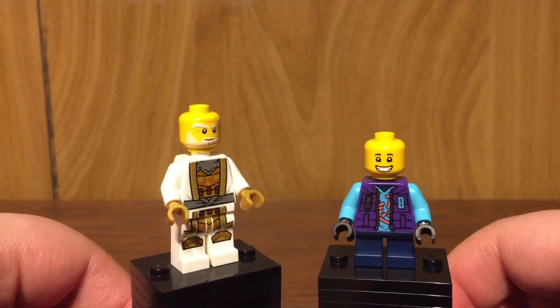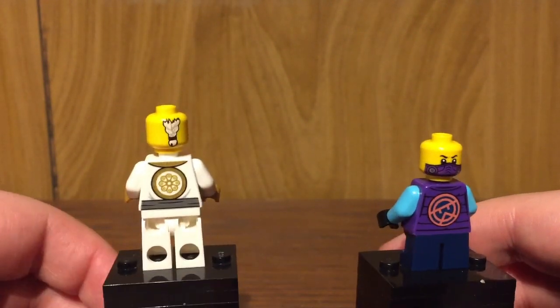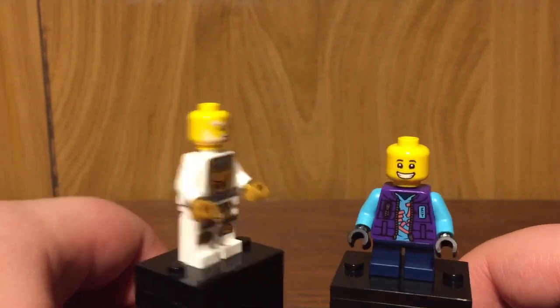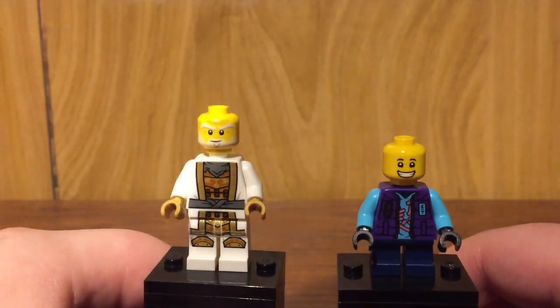Be able to have a better look at the facial and torso prints. Little Nelson has a double-sided facial expression, as you guys can see. Looks really cool, and he's got a little symbol on the back there. Wu's figure looks really cool. Kind of a shame he didn't get a beard piece, but also understandable why.